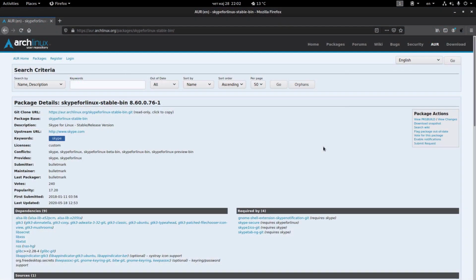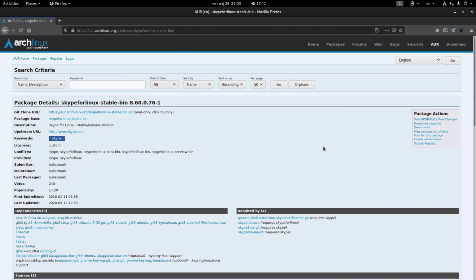So, the only downside to using the AUR is that you will have to manually check and update any package that you have installed into the system. The Arch package manager pacman has no information about the AUR packages on your system, and therefore it cannot be used to update them. And for this reason, if manual updates are a trouble for you, then let me show you how you can automate this process by installing an AUR helper.